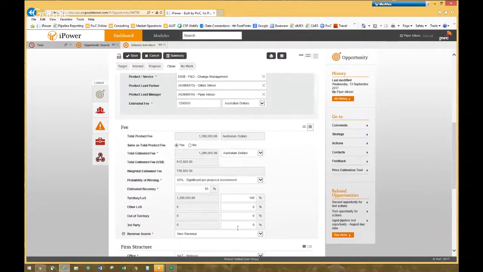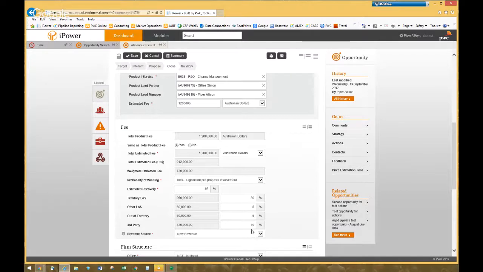And so what we can understand is, of that $1.2 million, 80% will stay within our own line of service. What will happen is maybe 5% will be delivered by a different line of service within Consulting Australia. Maybe 5% will be delivered by a different line, a different territory, so PwC US. And then lastly, you've also got third party, and this refers to subcontractors and contractors that we may be partnering with to deliver the opportunity. So now what we know about that 1.2 million is that we will actually only be receiving 80%, because this other 20% will be going to other parties.